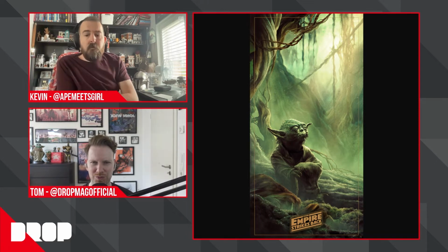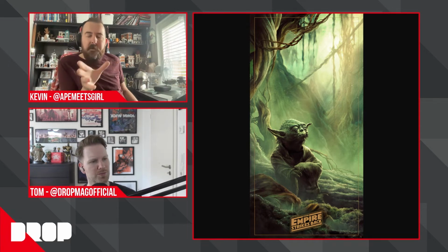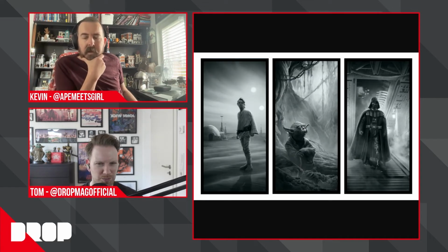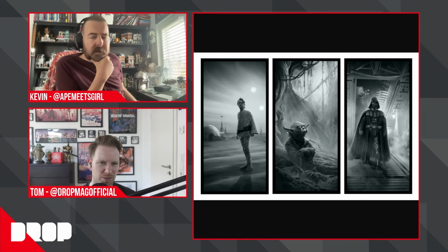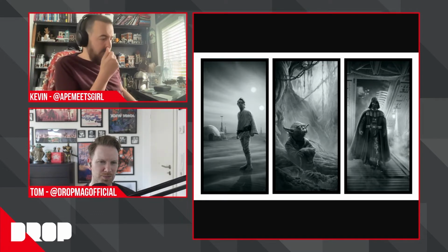What was the choice on the mini frame, the border that goes around it? I didn't intend to have that in the first place. We went with the black border on the variant just to give us some differentiation from the regular. I didn't have a border on the regulars at first, just the title.